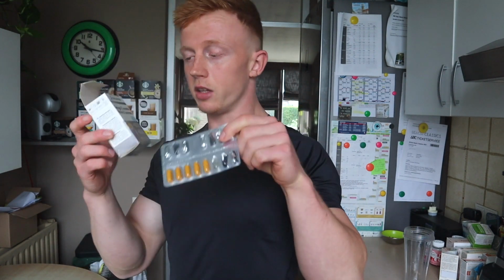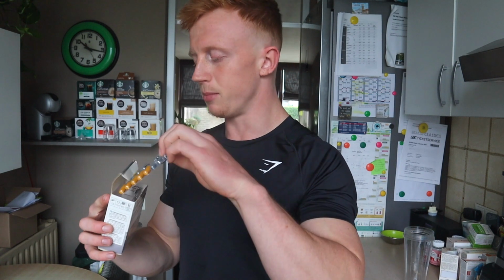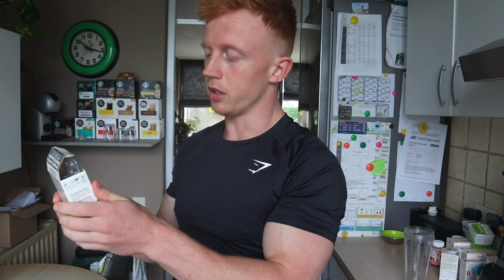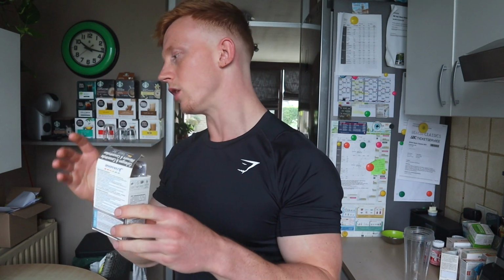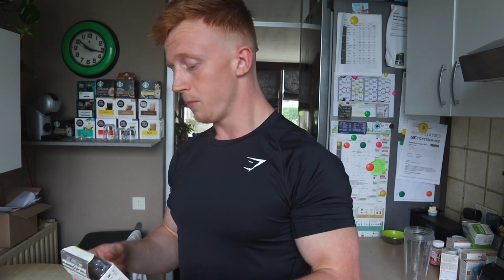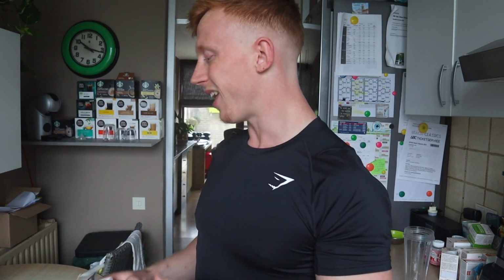So I got these multivitamins right over here that I take daily, 3 of them, and I got these ones right over here which support my joint health, and I got these pills that look a bit similar but do a different kind of work for my body. These are some concentrated pills, because when you go deeper in the prep and you go in a lower deficit, concentrating on words first of all, and in general, it's getting a little bit difficult saying it like it is, and this helps me a lot with that.